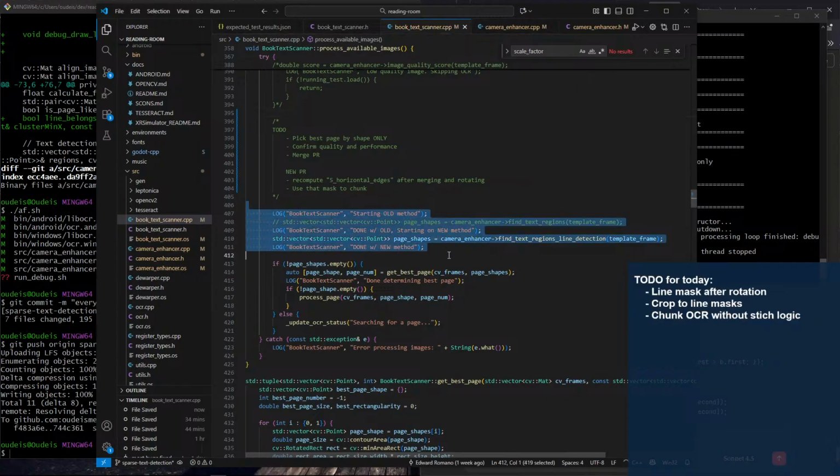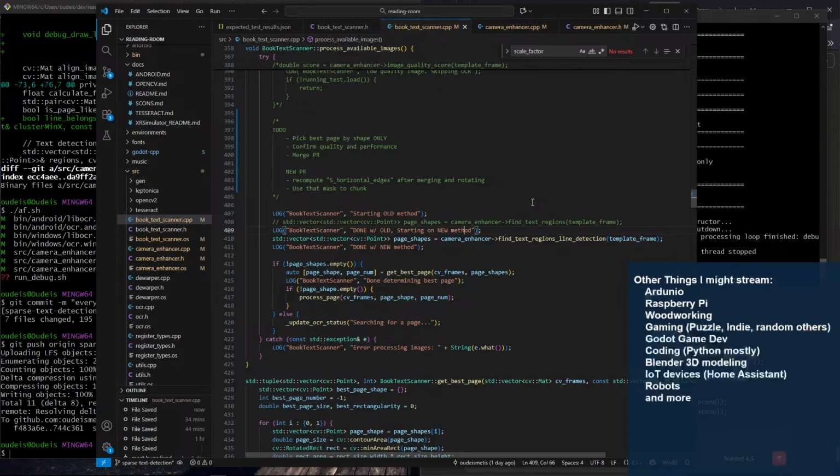Again, I want to do performance on the new and the old method, but I think I could just deploy. So I guess this is what I'm going to do this afternoon. I'm probably going to finish streaming now, grab some lunch. I will probably deploy to the headset and confirm that the new method is still reasonably fast on the headset, and check to make sure the quality feels mostly right.